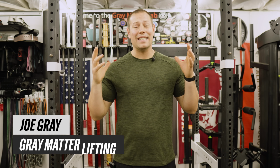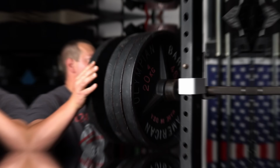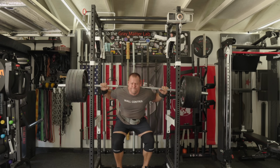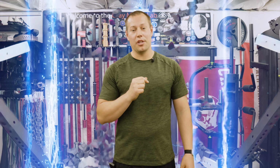I've lifted for over a decade in this garage gym with this very rack. I've hit a ton of milestone PRs, reviewed a bunch of awesome equipment, and done some pretty awesome stuff right here. But today, I think I'm ready for a change.